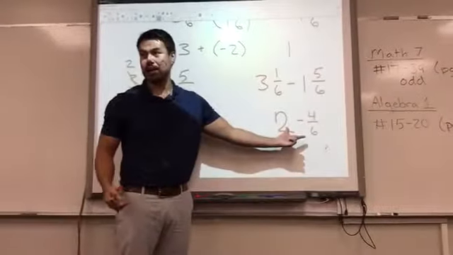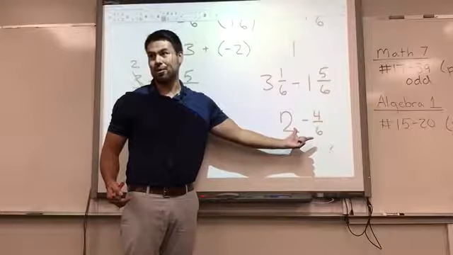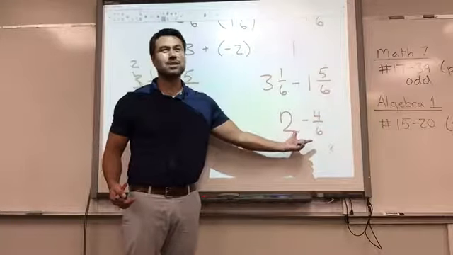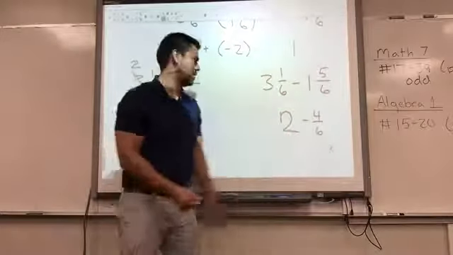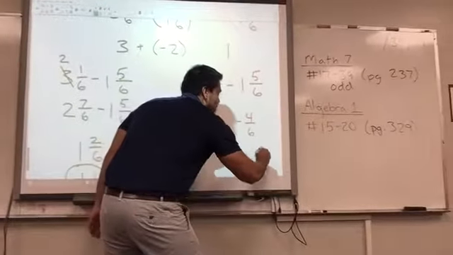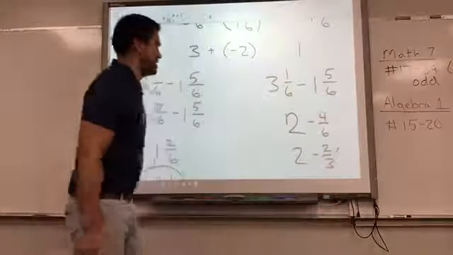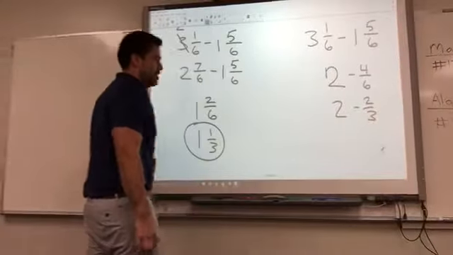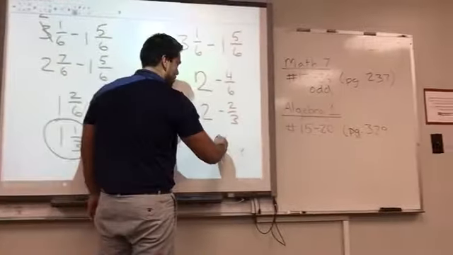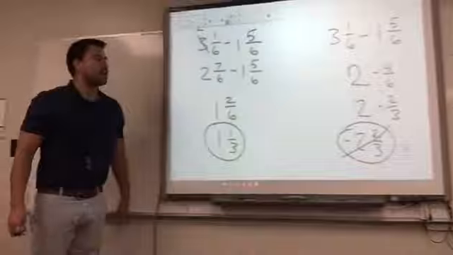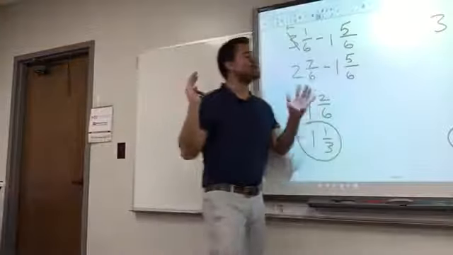Does that look kind of tricky to anyone? It looks to me like 2 and... you don't say 2 and negative 4/6. Oh, sorry, 2 and negative 2/3. Is that a mixed number? No. Oh, I get it. Negative 2 and 2/3. Is that the answer? No. The answer is there, but it's harder to see.